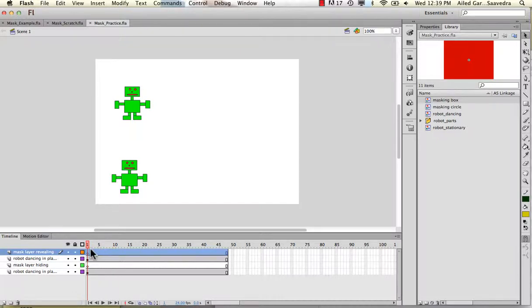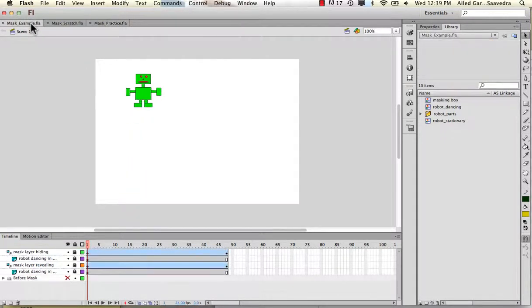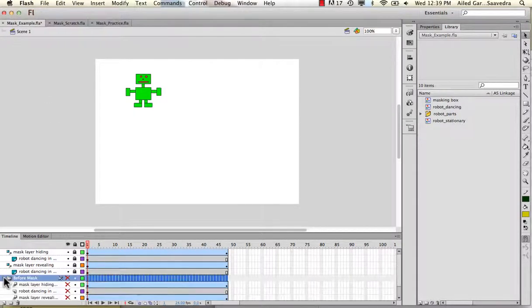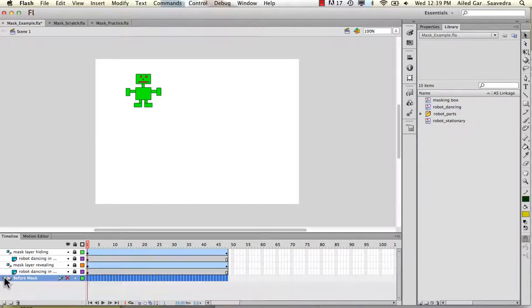So you'd do that for both of these, your goal being to try to match what's on the mask example, which is here, okay? And you'd always have this mask example to take a look at how things are organized and get a sense for how you would create the mask on your own.